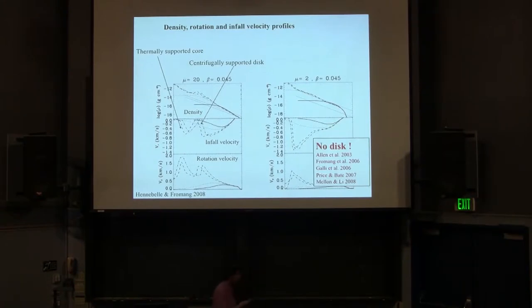And here, I'm going to try to make this clearer later, but I think it's important to make it clear immediately. When we say disk, okay, this can mean many, many things. And what people usually tend to have in mind when you say disk is the T Tauri disk, which has been extensively studied, both observationally and theoretically, and which is there. And we are not addressing that here because, as I said, those phases are extremely early. If anything, those would be class zero disks.